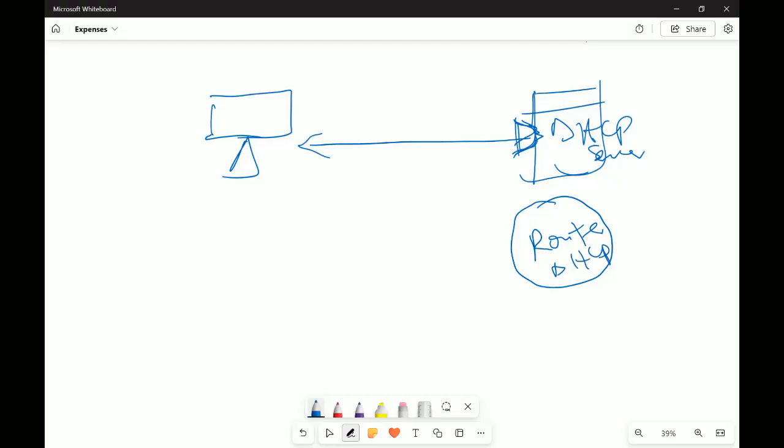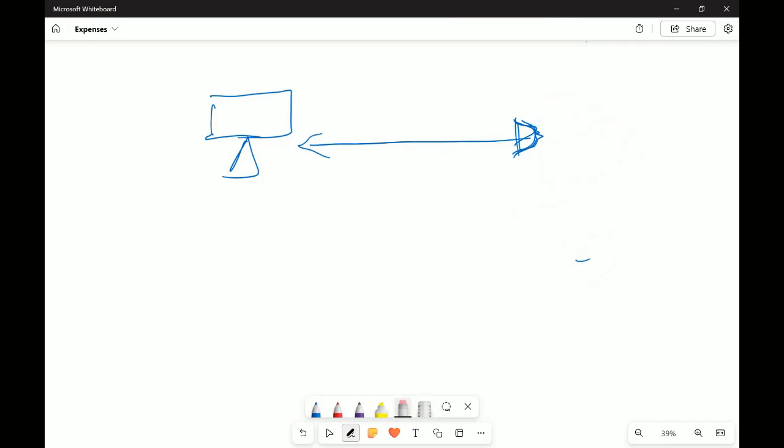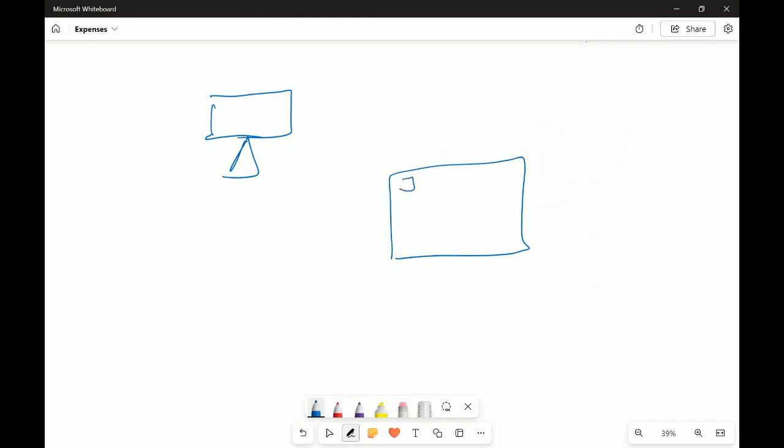So now let me explain how this IP address assignment takes place. When a host is connected to an environment, it will do what we call broadcast. Broadcasting, when I say broadcast, it means it's announcing on the network that I don't have an IP address.